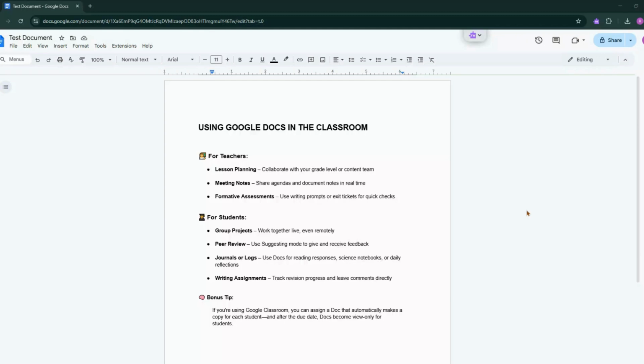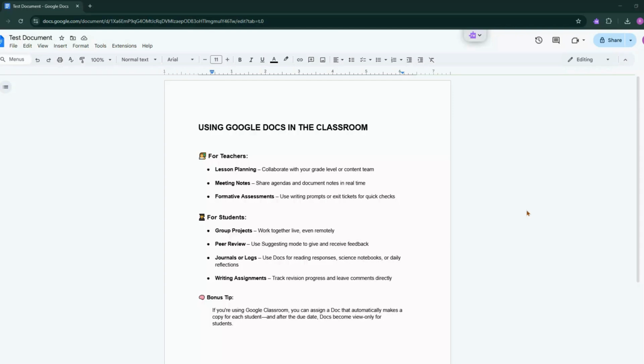You can share agendas and documents within this Google Doc with other members of your team so that everything is there and is easy to access. It's also good to write formative assessments with. You can utilize this to create an exit ticket, multiple choice questions, multiple different ways of assessing students' understanding.